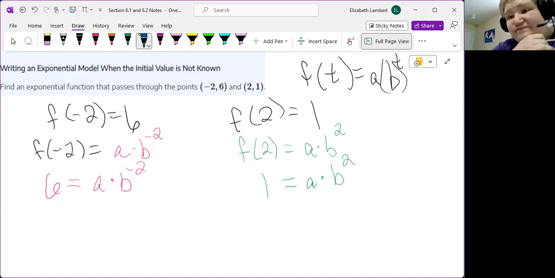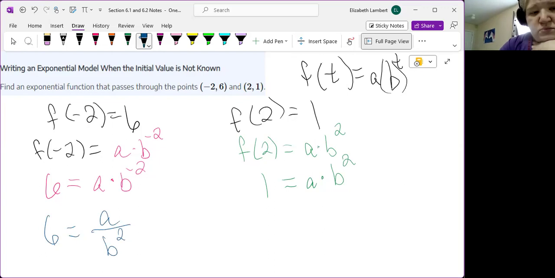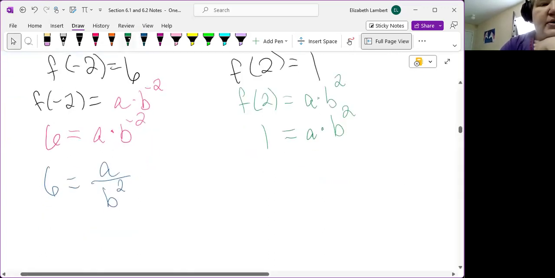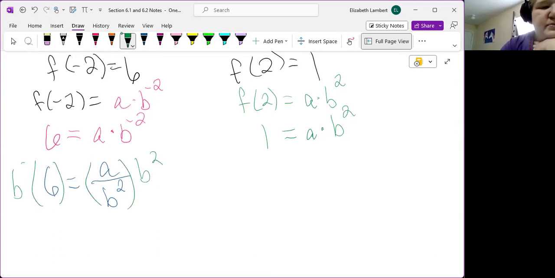Now, which way you go totally doesn't matter. A lot of people hate looking at negative exponents. A negative exponent is a floor change. So this guy is living on the ground floor. He doesn't like it. So to make him positive again, we're going to dig him a basement. So this is actually equal to a over b to the +2. And then I could multiply both sides by b squared.